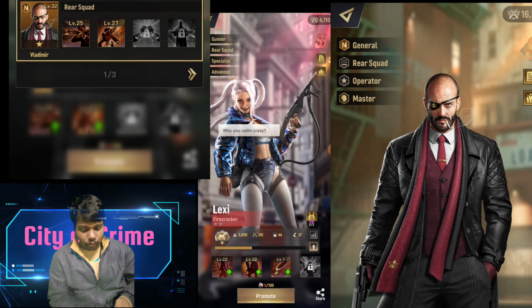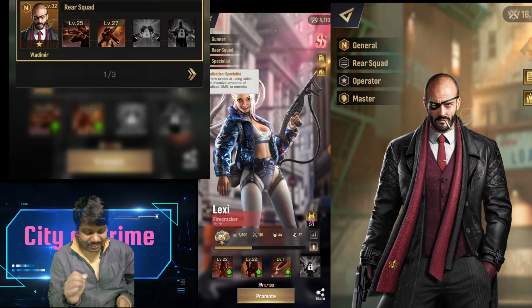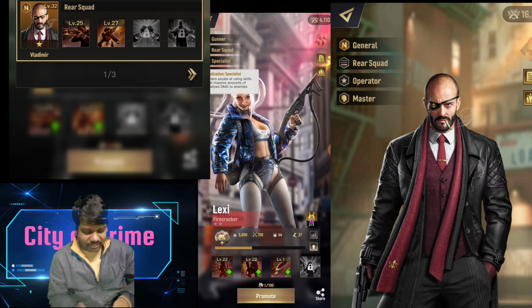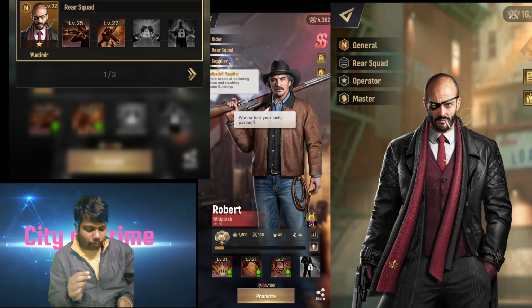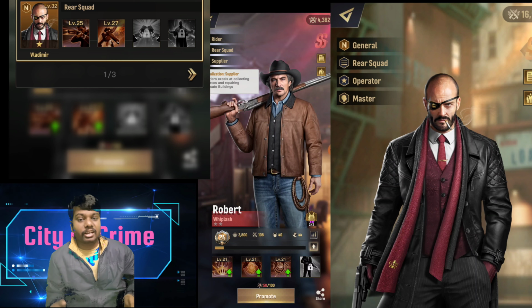Now the next type of hero is a specialist. If I click here, then you can see this hero excels at using skills to deal a massive amount of specialized damage to enemies. Again, this is also doing specialized damage. I think that I have already discussed it. The next one is supplier. This hero excels at collecting resources and repairing syndicate buildings.